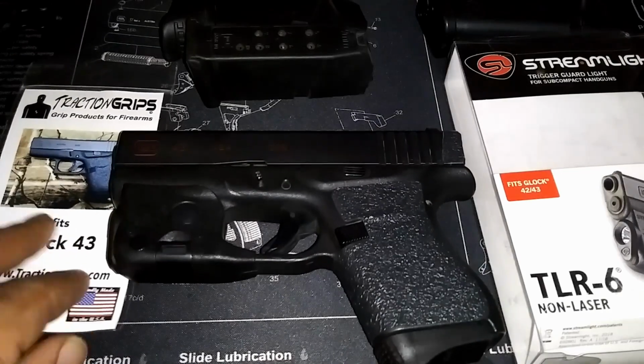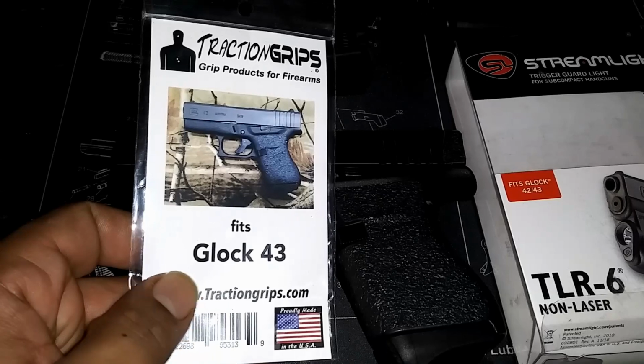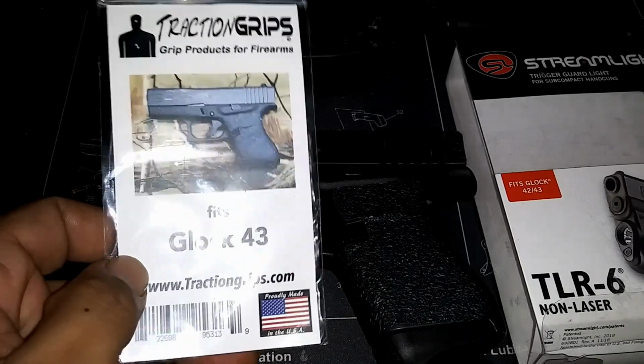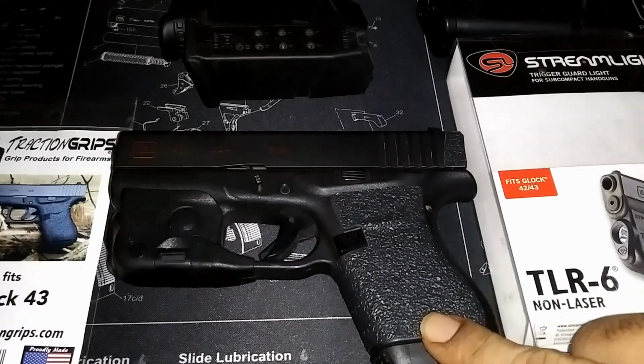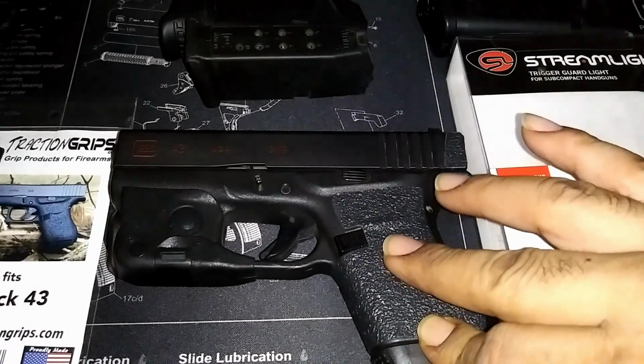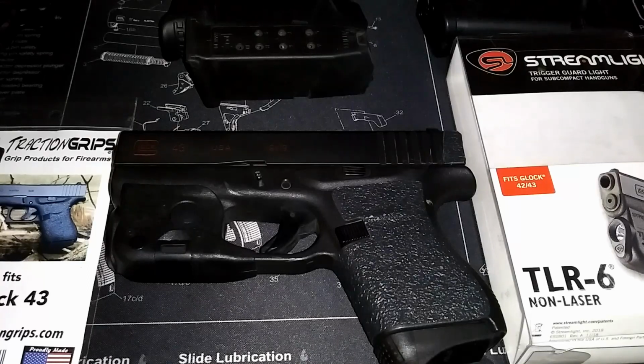I got traction grips. Got these off Amazon. They were $9.99, so $10. And they work great. The feel on it is great. It's not the sandpaper grip, it's the rubbery type of grip. And I really like it. Everybody that's held it really likes it. If it's rubbing up against your body, it don't scratch you. It don't rub off no skin, nothing like that. So it's good for females that wear tight clothes that's tight up on their body, or, you know, females that don't wear undershirts.